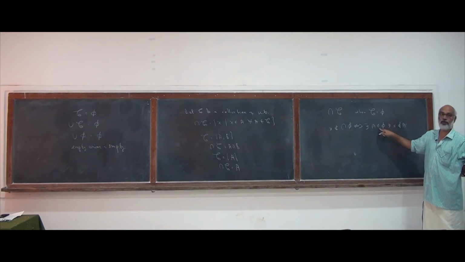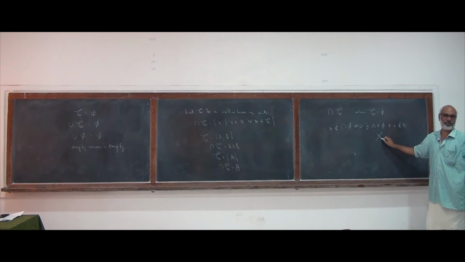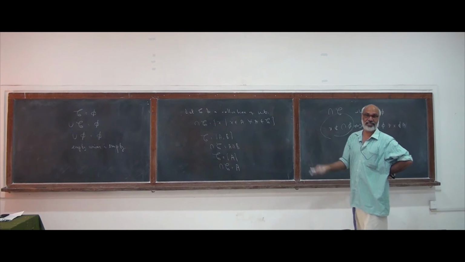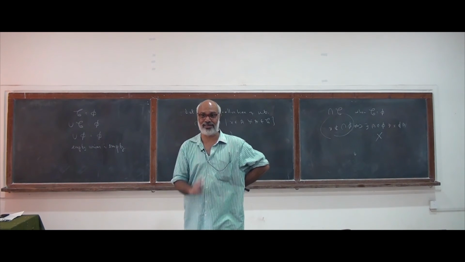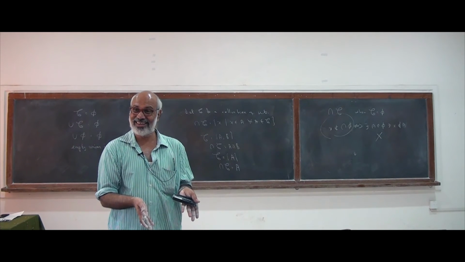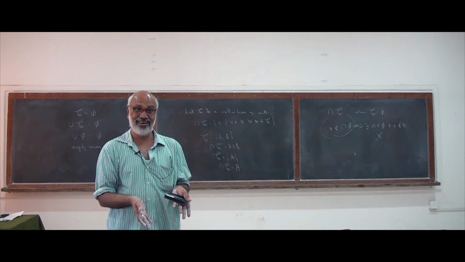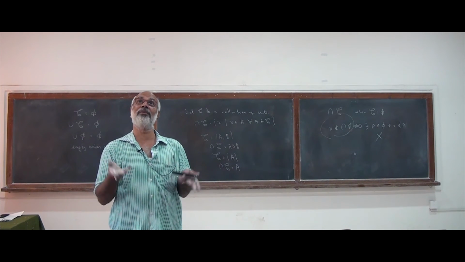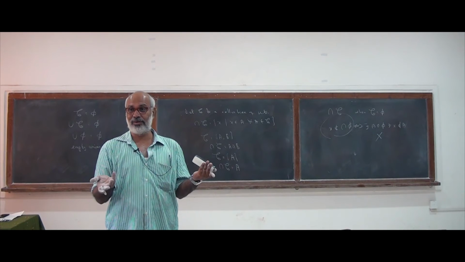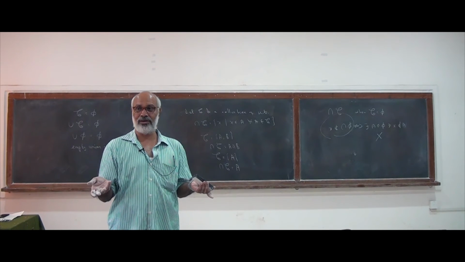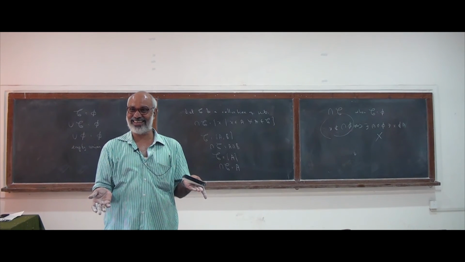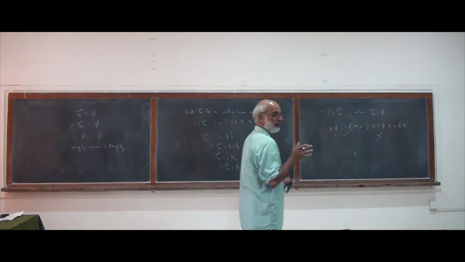Why? Because the empty collection cannot contain any set. So this is always false. That is, the statement that an object is not in the intersection of the empty collection is always false. Then the only possibility is that everything belongs to the intersection of the empty collection. Then that intersection will be a set consisting of everything, and it will lead to big philosophical problems. You cannot consider a set of everything.